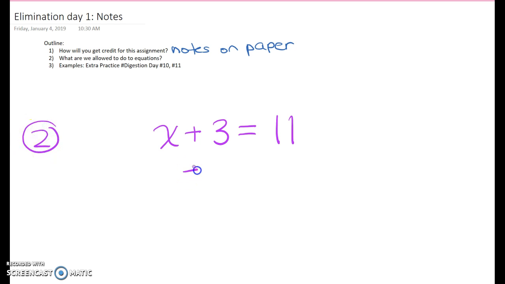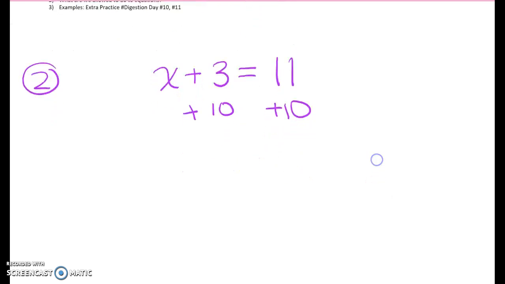The whole idea of an equation is that an equation is balanced. Okay, that's an equation: x plus 3 equals 11. Now, am I allowed to add 10 to both sides? Yeah, I am. Interesting. Why? Because 10 equals 10, and that's balanced, right? Now, does it help me to add 10 to both sides? No, not really, because then I get x plus 13 equals 21. So I haven't done what I wanted to do, but I've done something that's allowed.